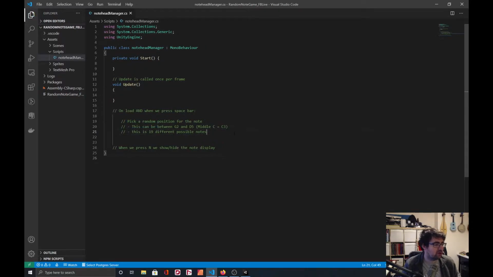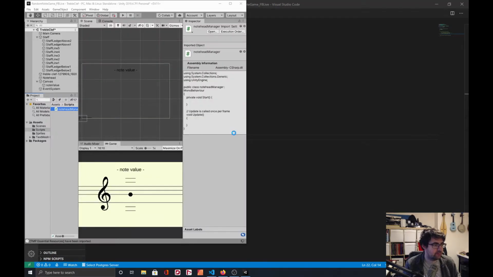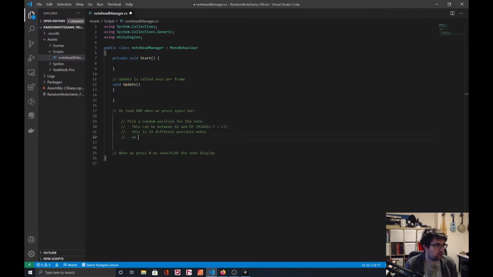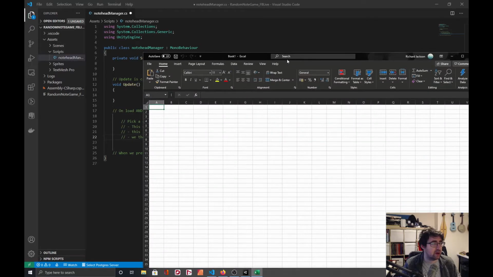Each of those, yeah, so we then move the note head to that Y position. So this is going to be between, and I'm literally going to load up Excel because I am not going to do this in my mind.